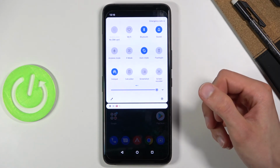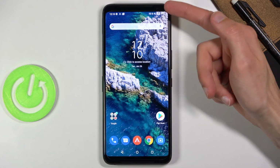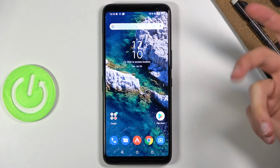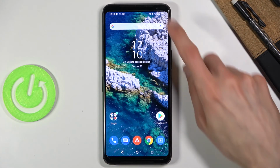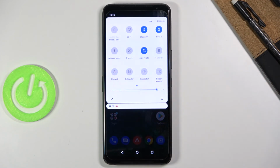Now additionally, once you are actually connected, you can see a little icon right here. This kind of weird circle next to the Bluetooth. This is basically to signify that the hotspot is on. And you can also see it right here in blue. You can also toggle it off manually by tapping on it.